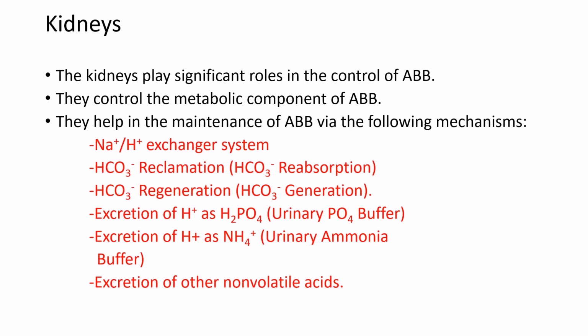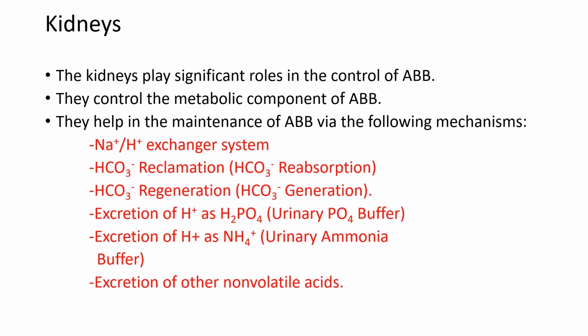For example, we have the sodium hydrogen exchanger system. This works in a situation where you have a lot of hydrogen ion in circulation, in a situation of acidosis, where for whatever reason, maybe due to physiological activity or a pathological activity, there is a lot of hydrogen ion in circulation. The kidney is able to secrete the hydrogen ion out of the body in exchange for sodium ion in what we call the sodium hydrogen exchanger system, in order to ensure that the excess hydrogen ion are excreted from the body and the body is able to maintain the normal pH.